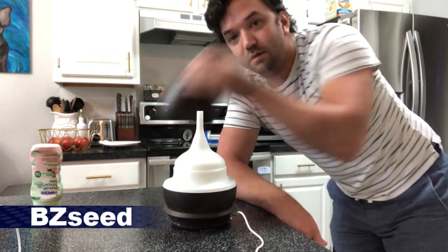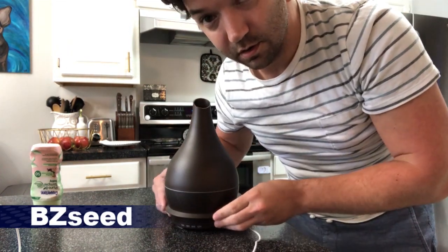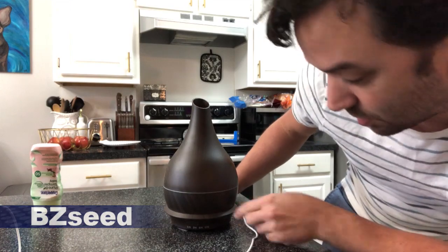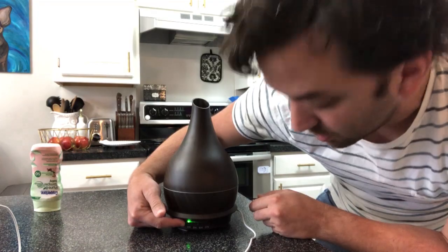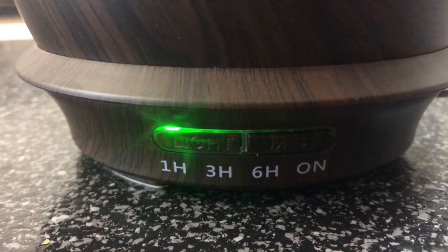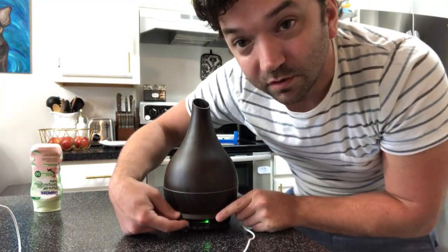Take this cone back on top, this one on top of that. Then you'll see right here we've got some buttons: one hour, three hour, six hour, and on. Hit on and a green light is at the one-hour mark. If you hit on again it moves to three hour, on again it moves to six hour, and then on again it just stays on continuously.